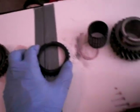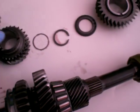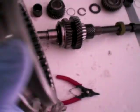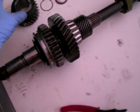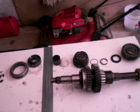But as soon as the shift fork pushes, the shift fork parts go in there, they slide this thing backwards like that, along in this direction. It engages the synchro ring. Once it engages the synchro ring, it pushes the synchro ring onto the conical part of the gear. The synchro ring speeds up, which makes the synchro assembly speed up, and because the synchro assembly is attached by the spline to the output shaft, it brings everything into common speed, and that's how gears are selected.